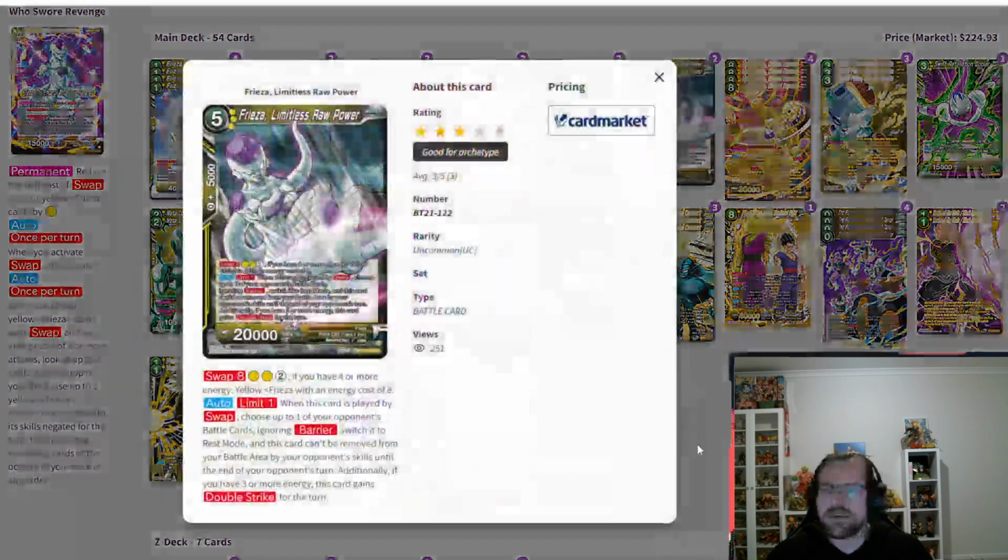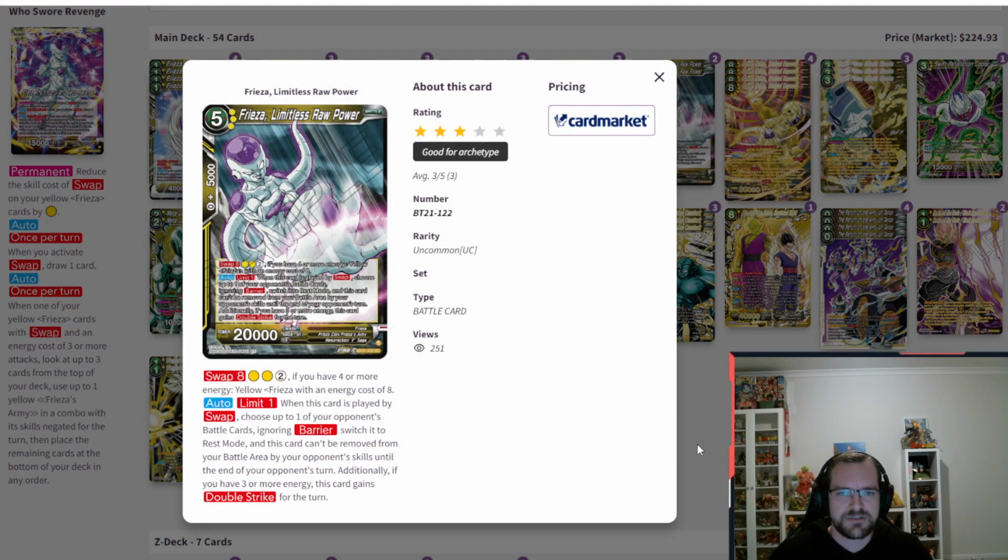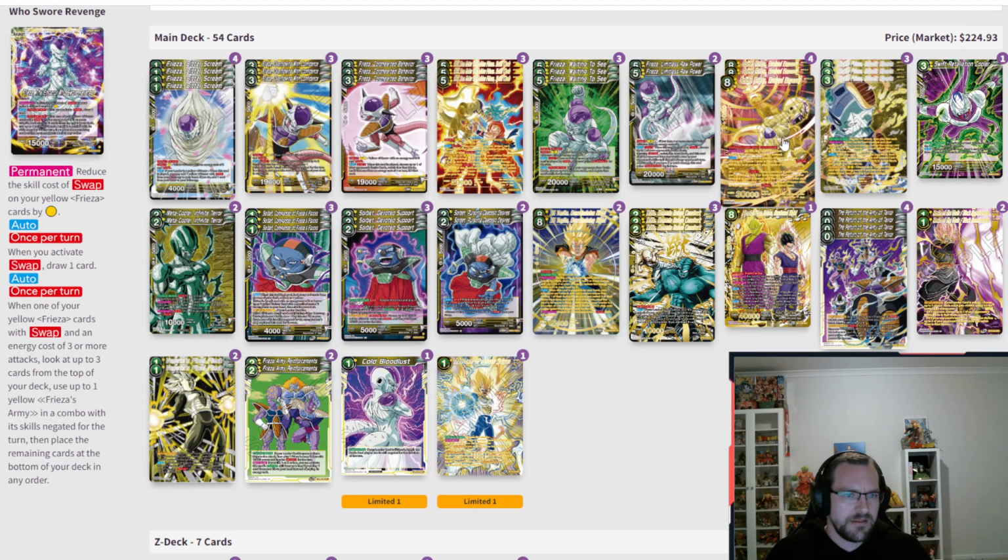We have the next one here. So I've actually put this as a ratio of 3-3-2 for the 5 cost. This is the 2 of. Same swap 8 as the other 2. Auto limit 1. When this card is played by swap, choose one of your opponent's battle cards, ignoring barrier, switch it to rest mode, and this card can't be removed from your battle area by your opponent's skills until the end of your opponent's turn. Additionally, if you have 3 or more energy, this card gains double strike for the turn. I think this is more of a, when you're going for game, you don't need to have as many copies in the deck, but it's nice to have a double striker in the mix there.